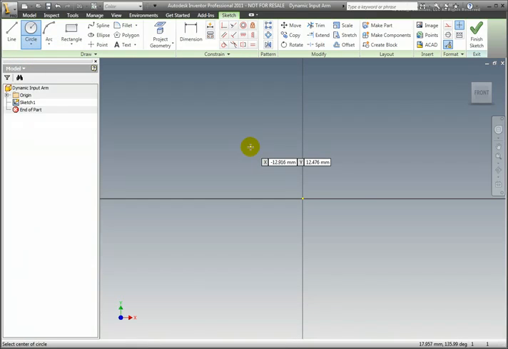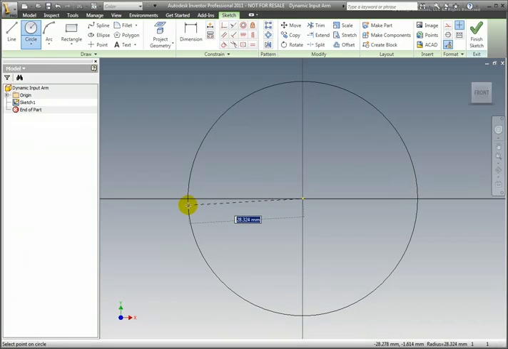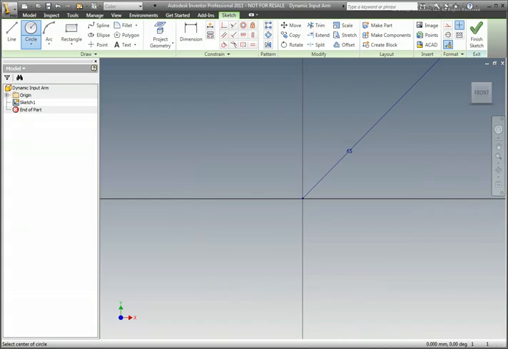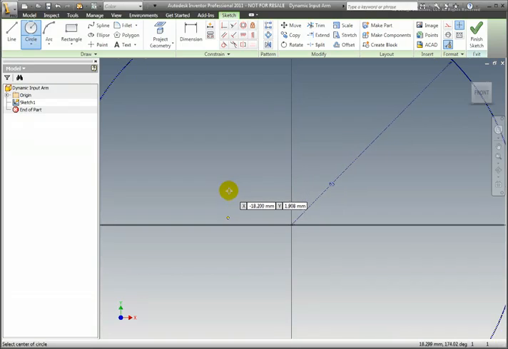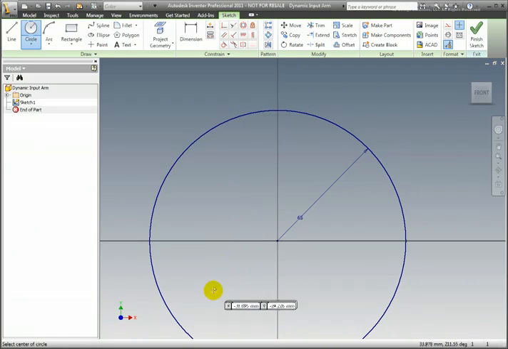Notice the dynamic input box in the graphics window. The cursor's X and Y coordinates are displayed as the mouse is moved across the screen. When the X and Y coordinates are 0 and the glyph turns green, left-click to select. Enter a radius of 65 mm in the dynamic edit box and press Enter. Select Finish Sketch from the right-click context menu.